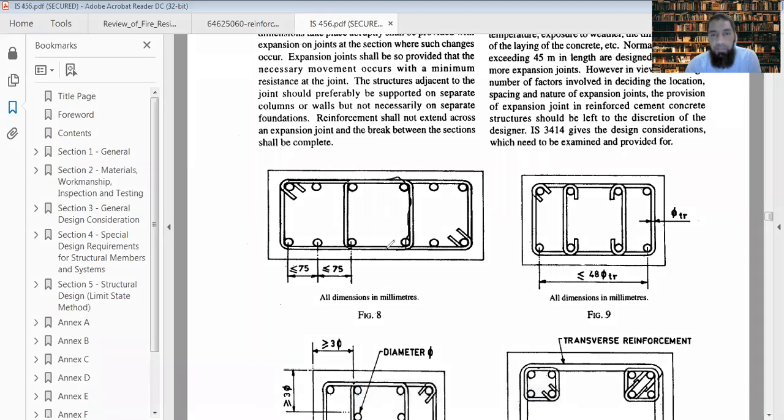One ring is going this way, this one, and then the second one is overlapping like this. So the middle one is being overlapped twice. In this case, similarly, if you have less than 48 times 5 TR, one side greater than the other, then you could provide two lateral ties or cross ties. These are known as cross ties or lateral ties. There are two. This is ring, and these are cross ties.